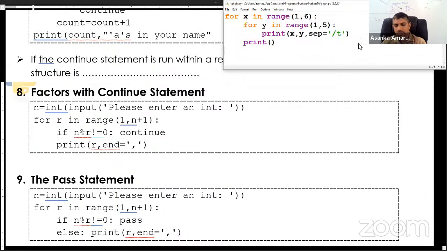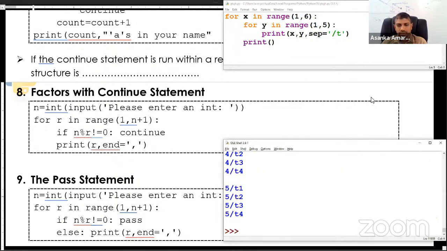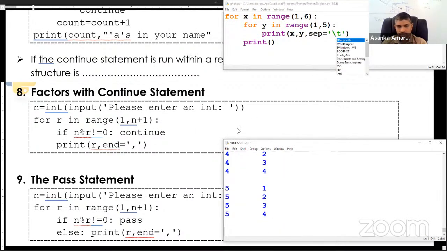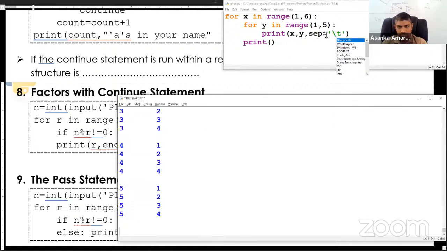Look at this. This program will print x, y separated by comma, end with the tab.